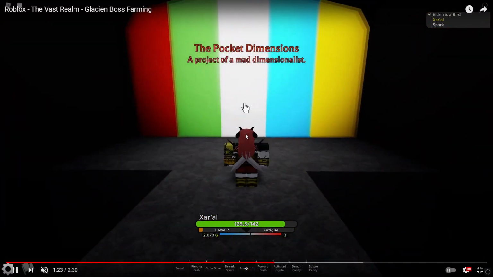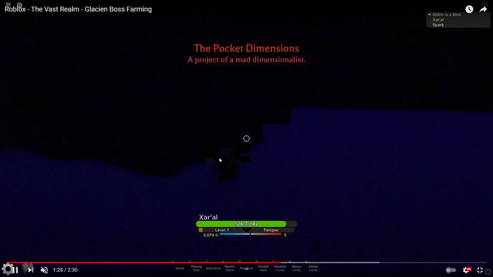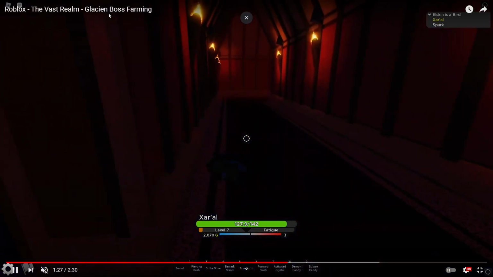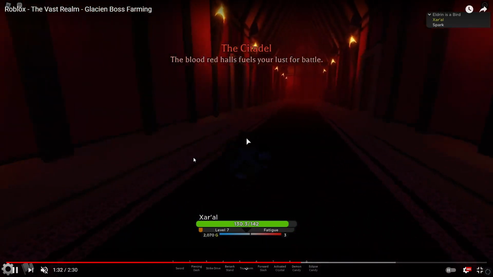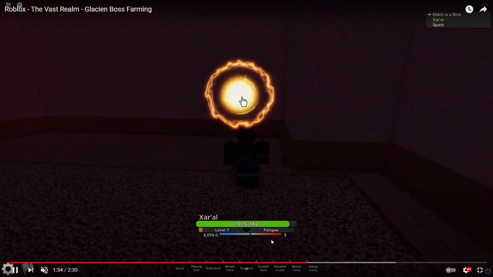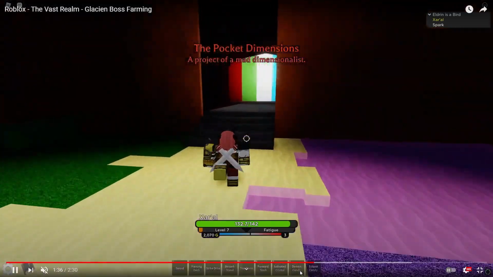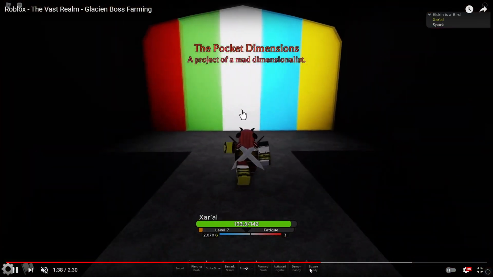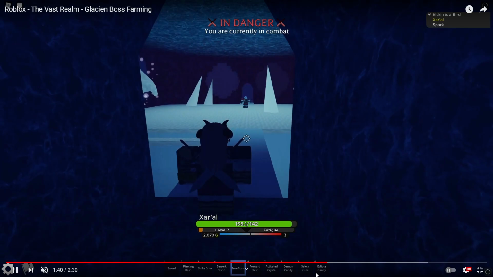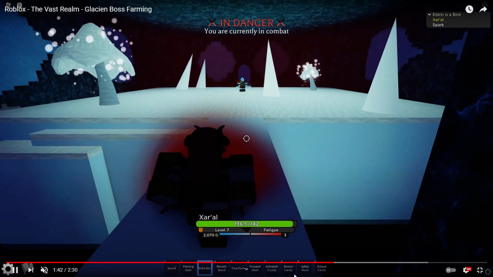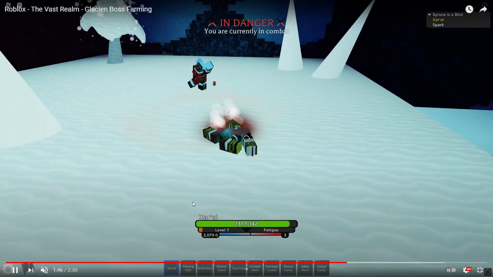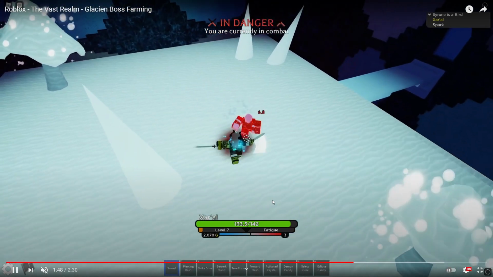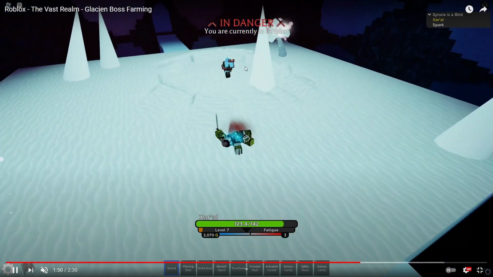But it's interesting. Apparently, they're farming Glacian, it says on the video. Glacian boss farming. I don't know what that does, what it's about, the loot, or anything. This is just some stuff that happened after I was done. You can see Eclipse Candy. I don't know. Safety Rune. Demon Candy. These might have to do with the Halloween event, I'm assuming, but it could have to do with the boss as well. But this is very interesting.